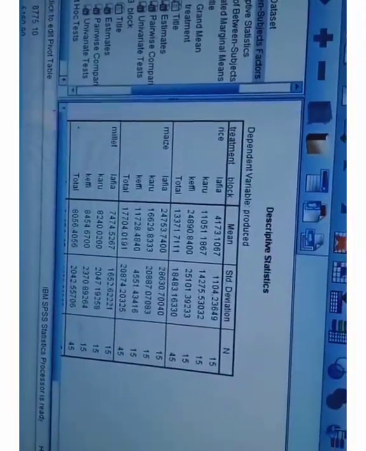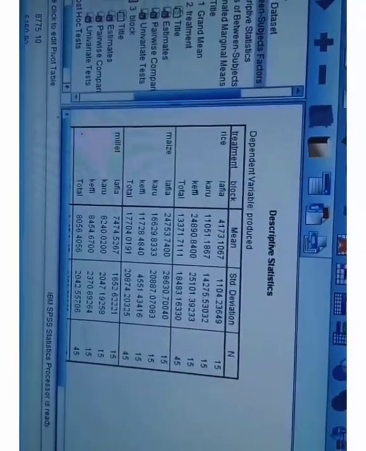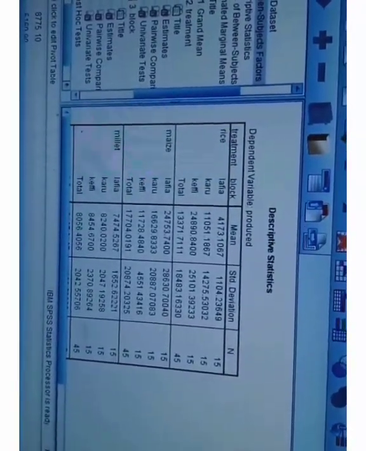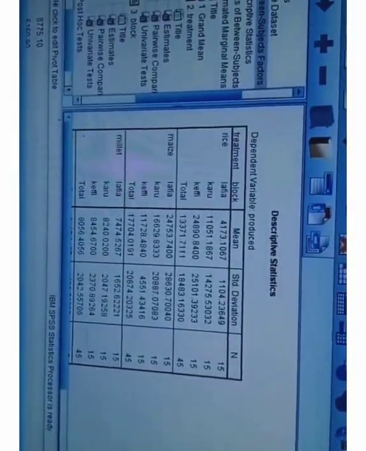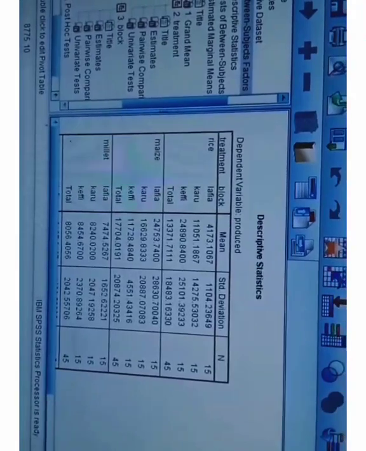I told you, if you want to know the local government that produce more, and want to know the crops that are being produced more, you can run the analysis. You can do the descriptive when running the analysis. From here now, you can see the way my output is here now.